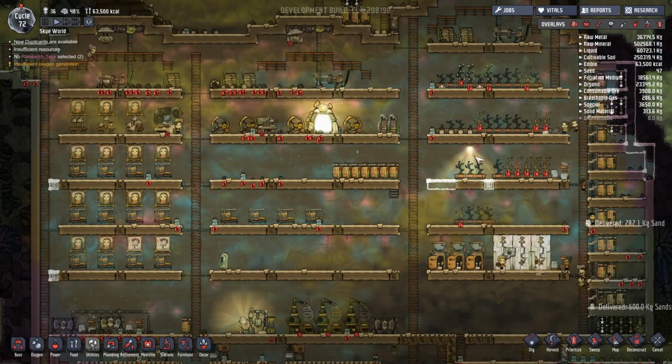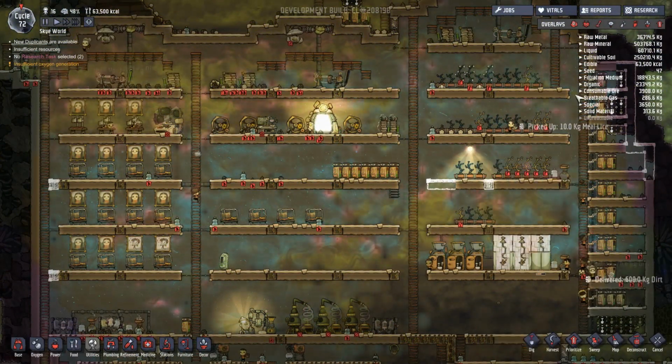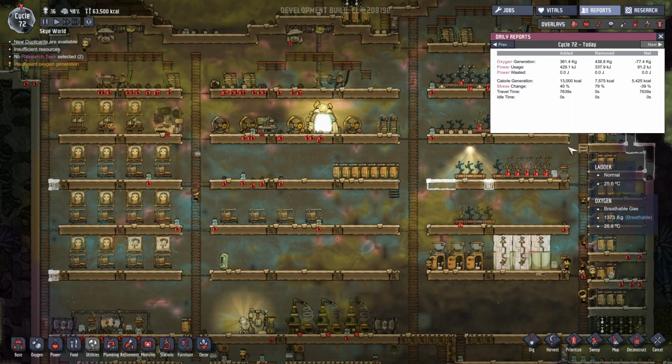Welcome back, guys. Things are starting to run fairly smoothly. Let's have a look at the state of play. So we're down a little bit on oxygen. We're going to try and fix that. We're not wasting any power at the moment, but power generation is something I need to think about.